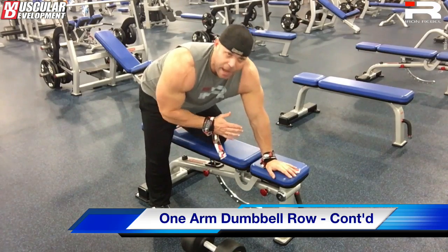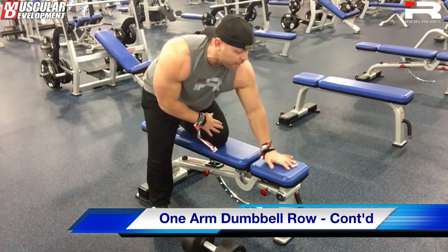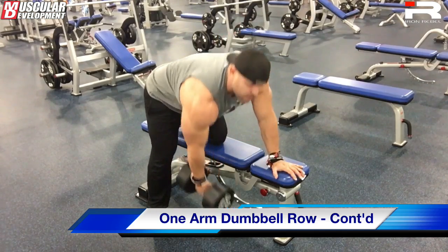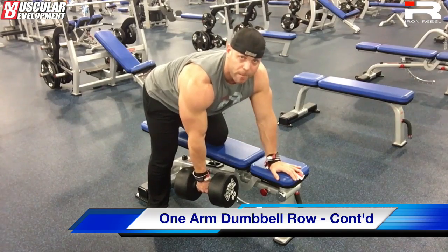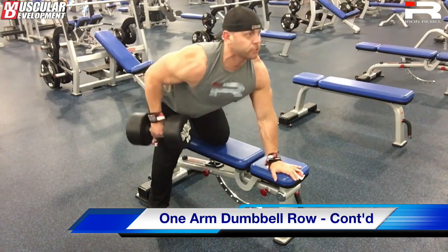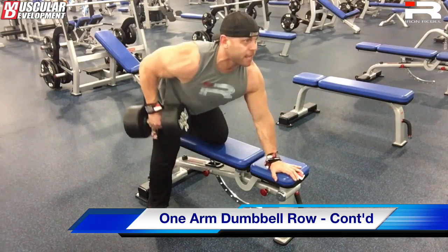I'm going to have the opposite knee that I'm doing the lift with on the bench. Hand is going to be bracing, giving me good support. I'm going to reach down, grab the dumbbell, and again, just pulling it back up towards my pocket. Head up, chest big, real basic lift, guys.